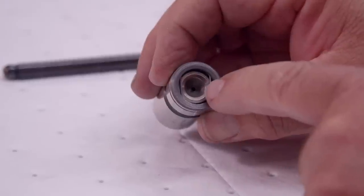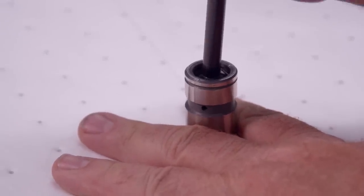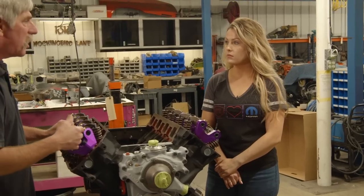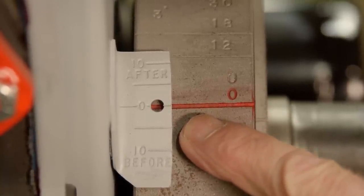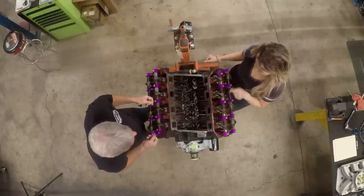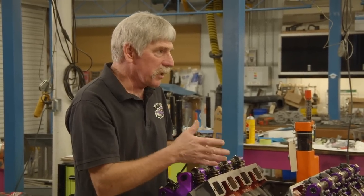In the early days, engines had solid lifters with adjustable rockers. This one is really unique because it has hydraulic lifters and adjustable rockers. I believe this is going to be the first time that Alyssa and I go through the adjustment of the valve train together — and this should be a lot of fun. I've already cranked the engine around to top dead center number one. Here on the damper, I've got the zeros lined up for TDC — top dead center compression stroke number one cylinder. Remember the engine cylinder order: they hop back and forth — one, three, five, seven and two, four, six, eight. Since we're set up and ready, let's refer to the book and see how we do these steps.